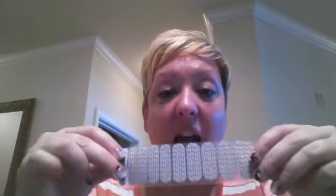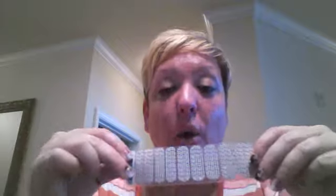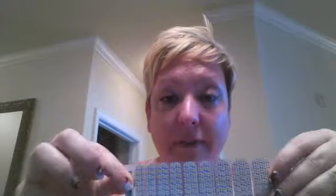The next thing I put in my packet is a half sheet of wraps. I wasn't able to do this for my Hostesses until fairly recently, so for those of you who are new, I used to send my Hostess a full sheet of accent nails. But now I'm able to send them a full half sheet. If you can, definitely get them a half sheet, because we want them to have that experience — we want jams on their fingers and them talking to everyone they come in contact with before their party. If you can't, at least give them a full sheet of accent nails.